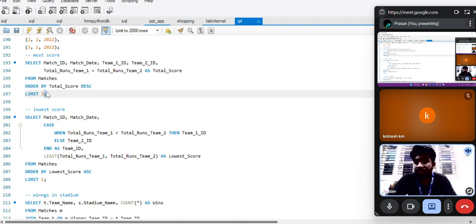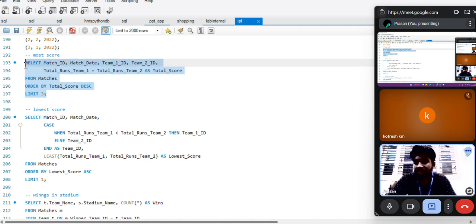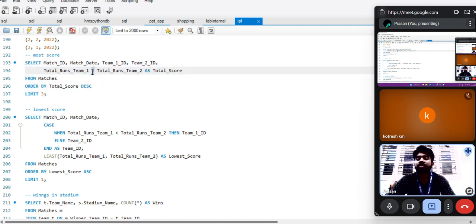We will write this query like select match id, comma, match date, team 1 id, team 2 id, total runs team 1 plus total runs team 2 as total score. These total runs team 1 plus total runs team 2, it is stored as total score. Here the plus is also given.